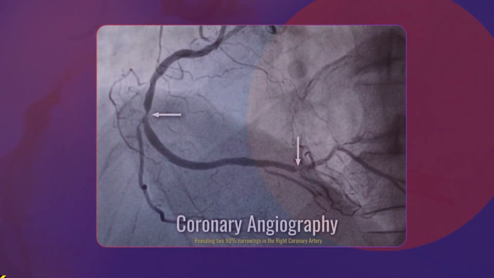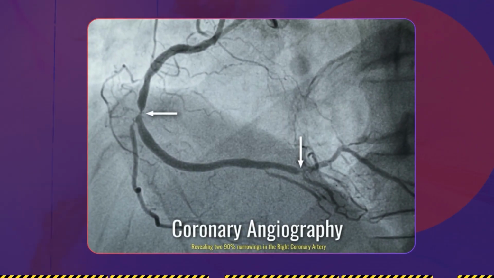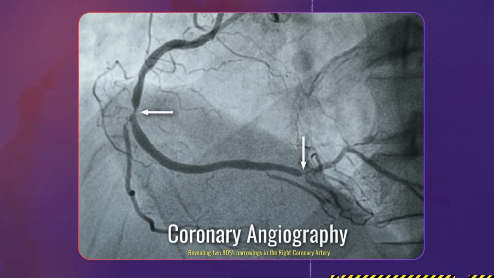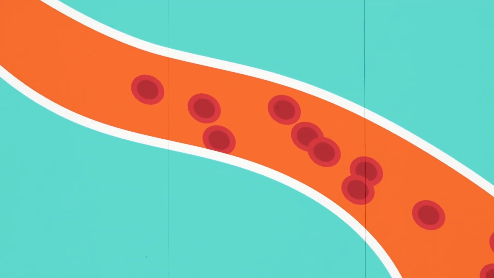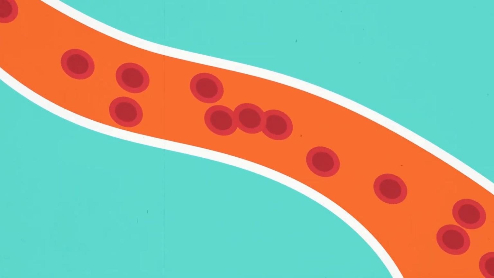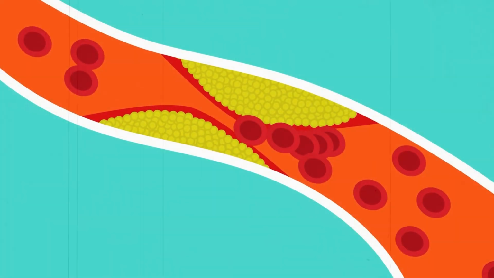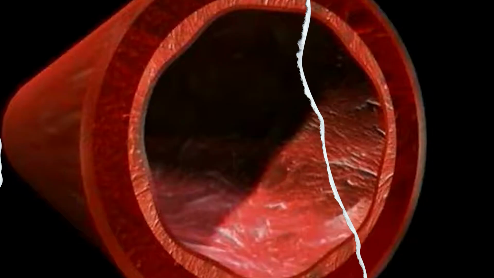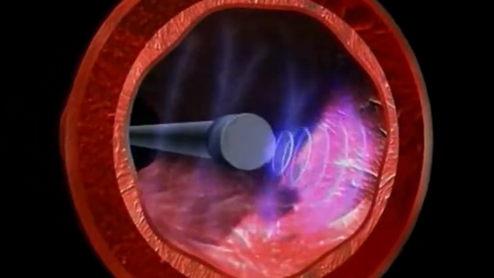Conventional angiography is a two-dimensional imaging where we do not see the details, the cross-section, the type of blockage, what is the morphology of the blockage, whether it is a calcified blockage, whether it is a fatty blockage, whether it is a fibrous blockage, whether it is a thin cap blockage, whether it is a thick cap blockage. If it is a thin cap blockage, it can break open and cause sudden cardiac death. So for all this information, we need IVUS and OCT.